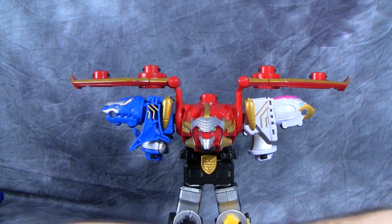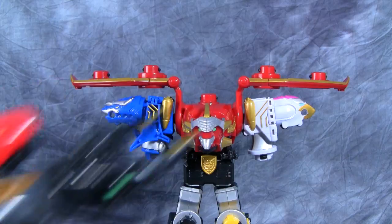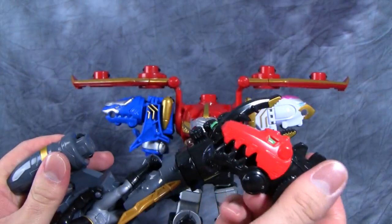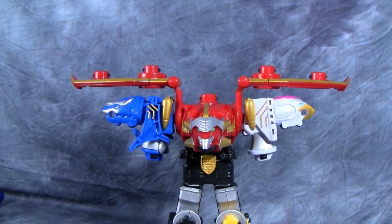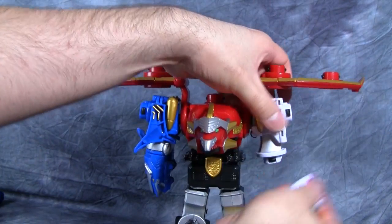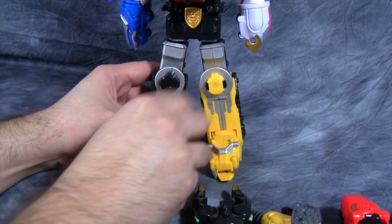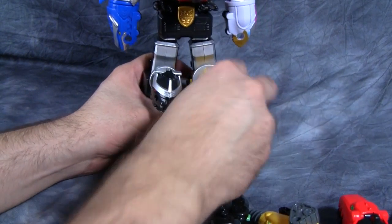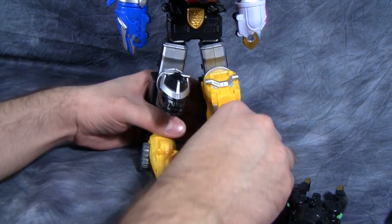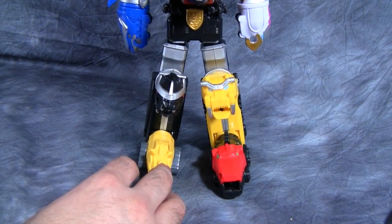So, pull these headers off. Now, I am still calling them headers. They are not called headers, they're just called heads. So, we got the mole, the random Tyrannosaurus, and the stag beetle. So, we will put the arms back on the shark and the phoenix. And then we will scroll down and pull the snake off and the tiger off. And then we will take the mole, put him there, put the dino there, and then this guy forms the head. So there's the head.